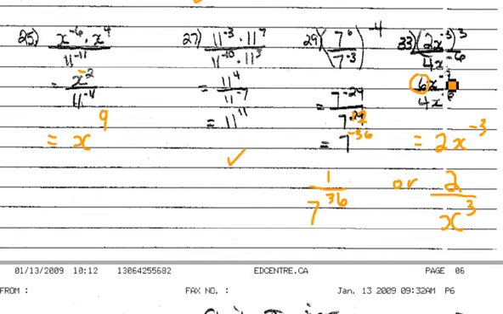We have minus 9 subtract negative 6, so it's minus 9 plus 6, which will give you a negative 3. So 2x to the negative 3 as our exponent is one way of writing it. The other way is we could switch the x to the numerator, and we'll have x cubed in our numerator.